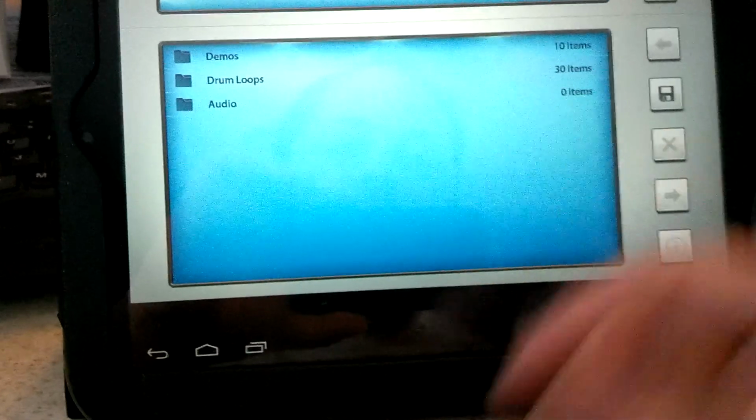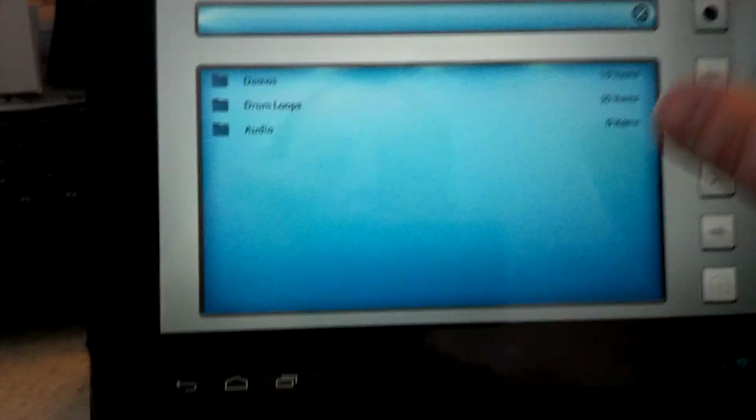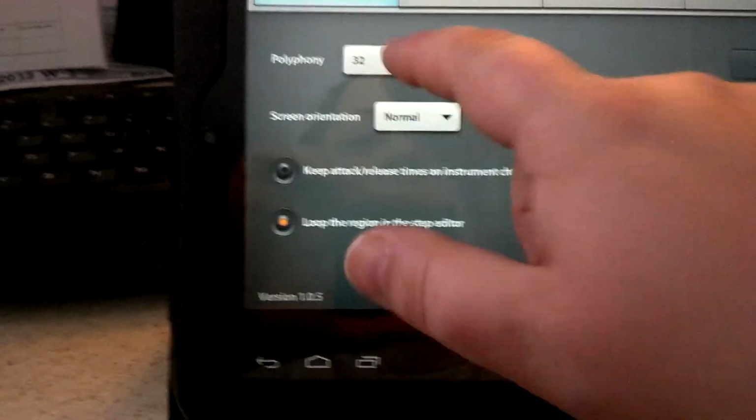That's where you can put stuff in. And then that's where they are. So that's how you can import stuff, and then you can set up everything.